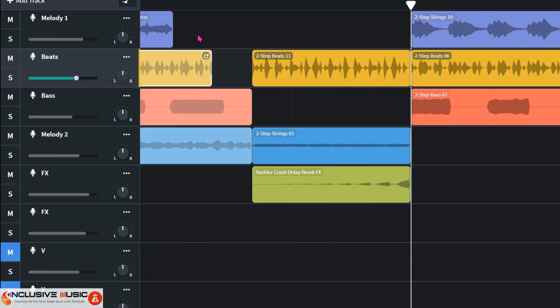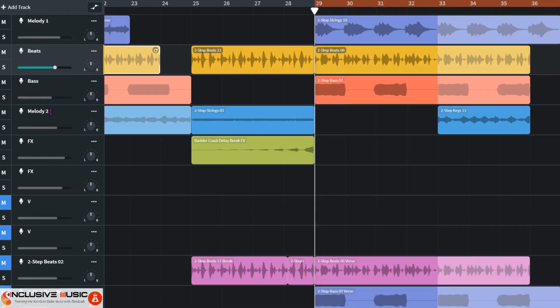Now, what you might find, depending on what sample pack or loop pack you use, is that Melody 2 doesn't mean much to you. You might just call it, for example, strings and keep all the string sounds on here. So if that was the case, once again, you can just delete it and type in strings, and you can see I've got keys on my strings track, so I might add a new track here and put the keys on that track. So I could do that, or I could then say strings and keys, and that describes similar sounds, but it might be strings, keys and guitar.